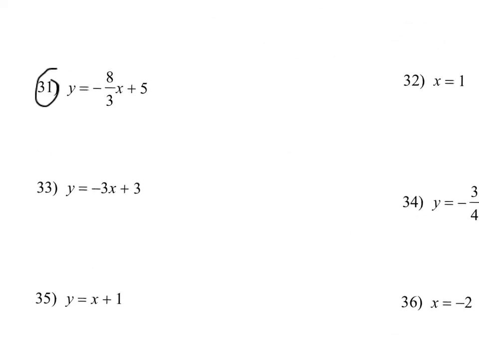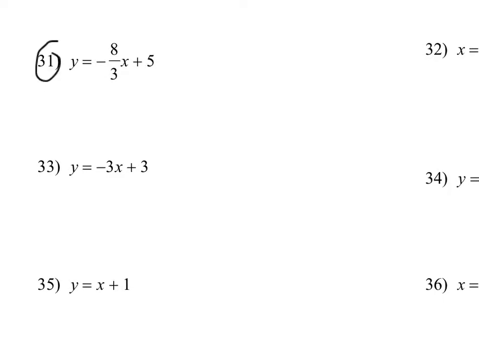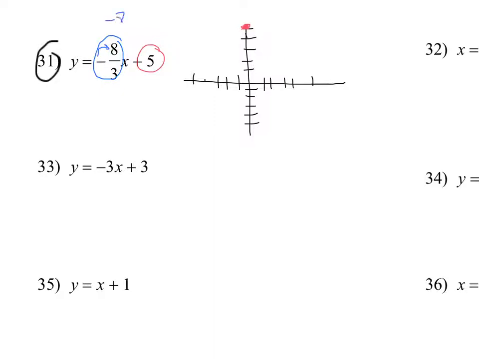So we know that when you have a line in slope-intercept form, you can use that information to help you graph. This equation has a y-intercept of 5. That's one coordinate, 1 point. Now to graph a line we need at least 2 points. So from that point we're going to use the slope. I'm going to apply the negative to the numerator, so it's negative 8 over 3.